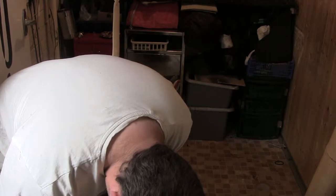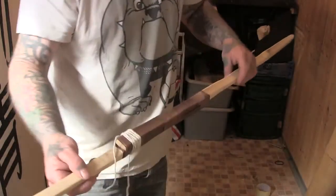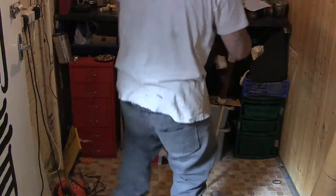Can always put a little bit of super glue on it as well. Make sure it stays tight, solid. Just going to bind it like that, each end. Well, that's it basically done.